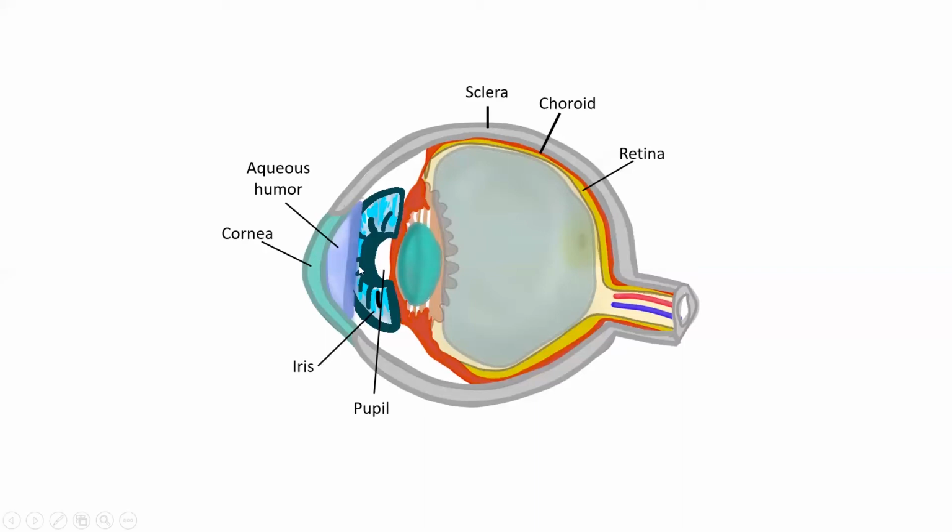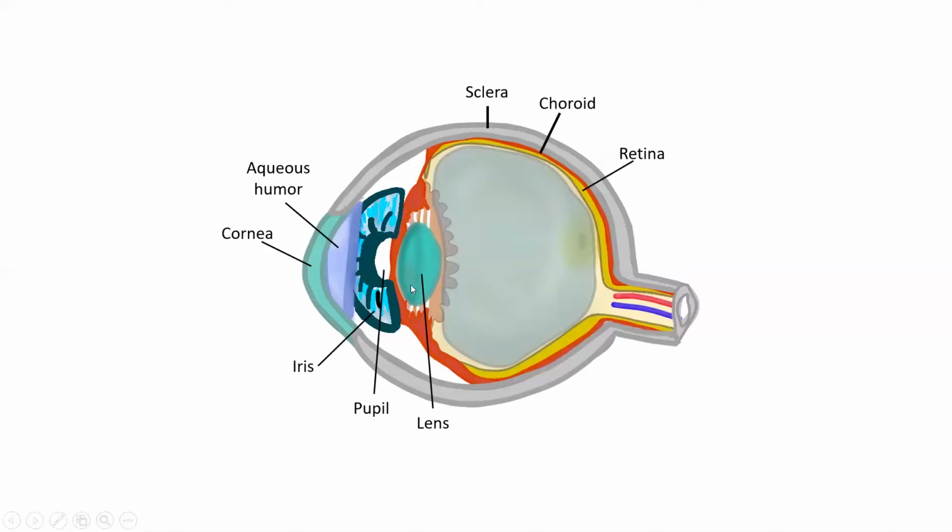All right, so the pupil is mostly just letting light in. It's controlling how much light comes into your eye because you don't want too much light in all the time. It's not doing anything to focus light. All right, the structure that changes to actually focus an image onto your retina is the lens. All right, so here is your lens right here. This will change shape. It could be very bulbous and very round on each side, or it could be flat. And it's going to change depending on if you're looking at an object up close or far away. We call that accommodation. I'll talk about that later on in the video. And that's going to help focus light coming in so it hits your retina correctly.